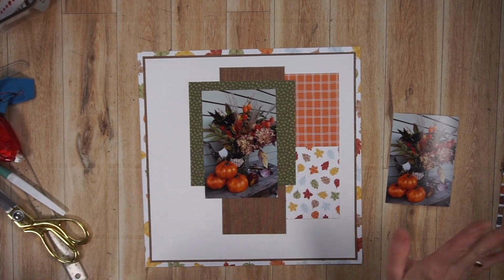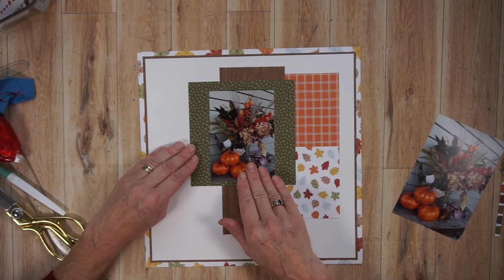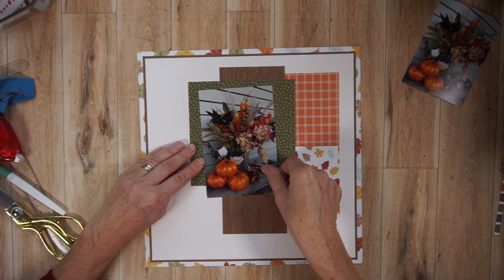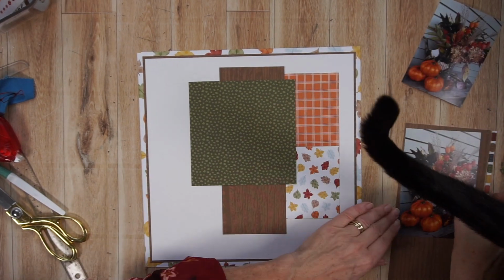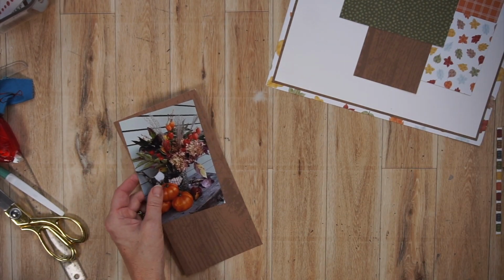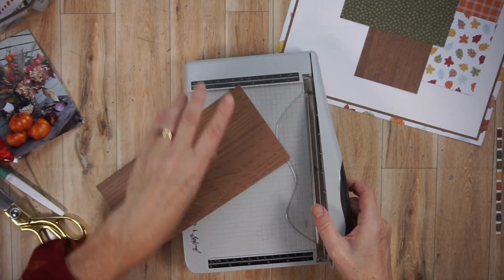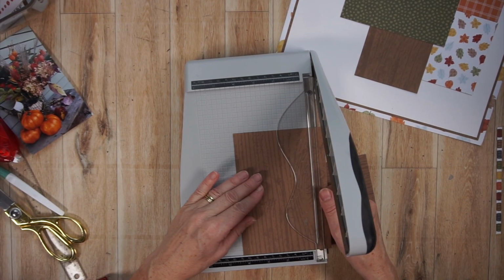So now I'm playing with the page parts, just getting an idea where I want to place everything, and also getting an idea which size photo I want. I end up going with the 4x6 photo. On the inspiration piece, they use a smaller photo and it's square. So I have to change things up a bit just simply to accommodate my story and my photos.